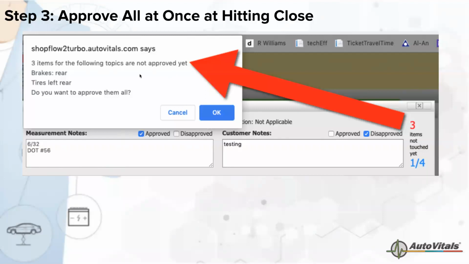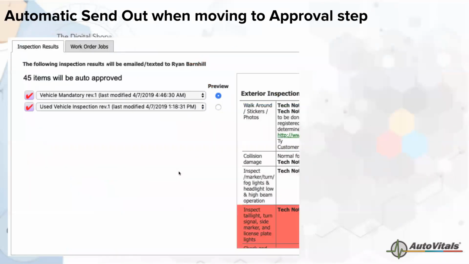So then there are people who are not even going to open the image editor, right? Let's talk about two more things in the tool and how they behave. One is that some of you use the automatic send out of the inspection result when the vehicle is being moved into the approval state, right?